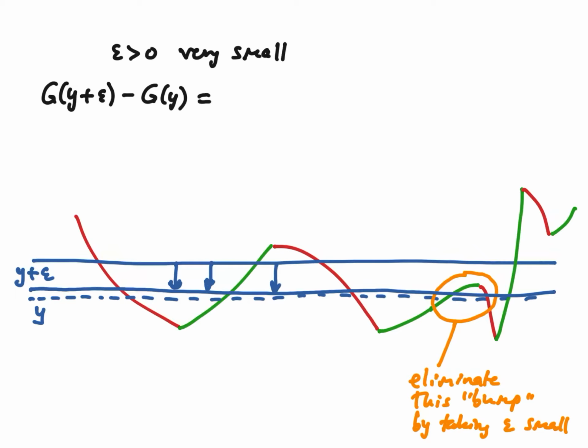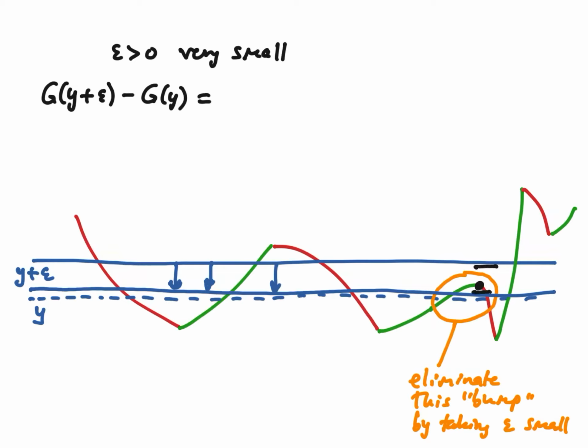But that doesn't happen here because we only have a finite number of these bumps to worry about. So you just take the one of smallest height. So anyway, the point is that by making epsilon sufficiently small and positive, we can eliminate that picture where there's a kind of bump. What I mean by a bump is one of these joining points that lies somewhere below this top line and above this bottom line.